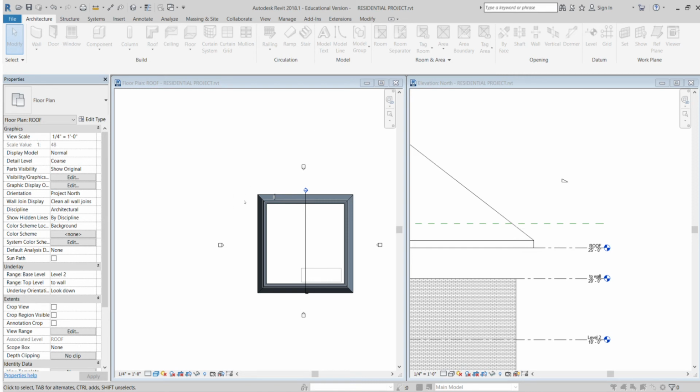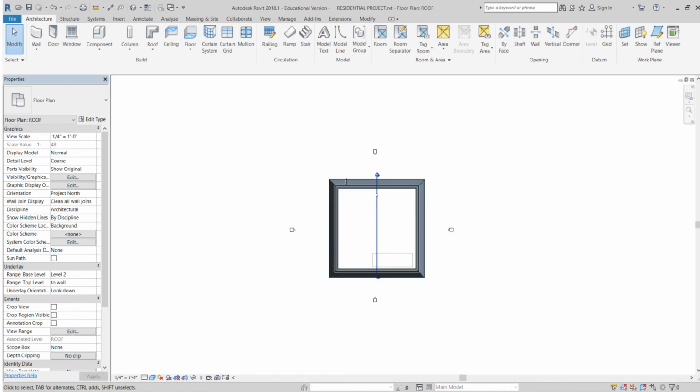Essentially what my view range is saying right now is that the cut plane is at 4 foot above my roof level. So this is my roof level, my cut plane is 4 foot above that, all right? And the view depth is roof, which means unless I have an underlay turned on, which I turned on in this view, I can't see anything below the roof level, okay? So I'm viewing my roof level. I can see 4 feet above it because of the cut plane. It extends 7 foot 6 above as a volumetric entity, and I can't see anything below it right now, okay? All right.